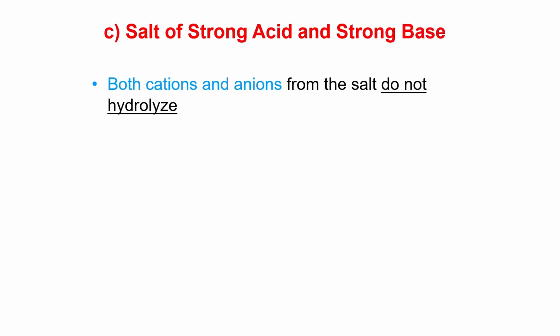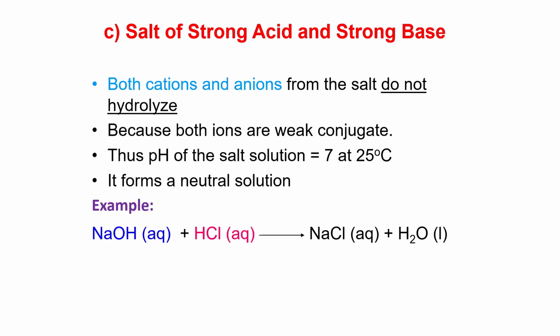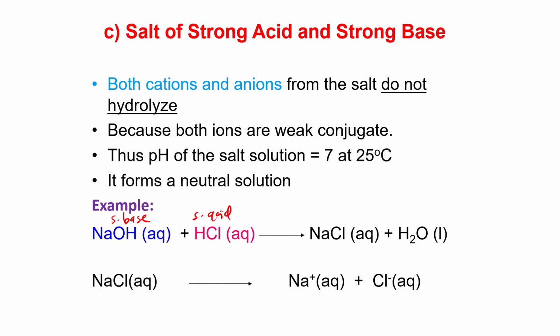Okay, last one ialah salt come from strong acid and strong base. Okay, untuk strong acid and strong base, contohnya NaCl. Okay, so NaCl come from strong base NaOH and strong acid HCl. Okay, so salt hydrolysis meaning salt ni terpecah menghasilkan anion dengan cation. So Na plus is conjugate acid, ini ialah conjugate base. So this one Cl minus come from acid HCl. So HCl is a strong acid, so dia akan hasilkan weak conjugate base.